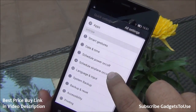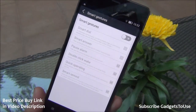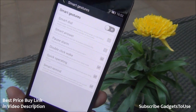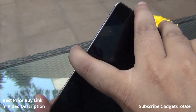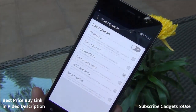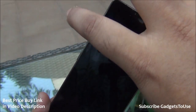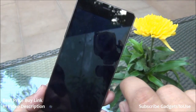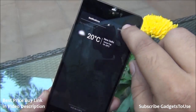You can also schedule a power off and power on, and you can also schedule the airplane mode on this device, which is good. Then we have some smart gestures which are supported, which include smart dial, smart answer, pause alarm, double click to wake up. So the moment you double tap on the touch screen, it will wake up. And I think this feature is not enabled as of now. That is why it is not waking up. We can always enable it, and this is something which is going to definitely make this device easier to use. So, okay, yeah, it is working now. You can simply enable that, which is good.